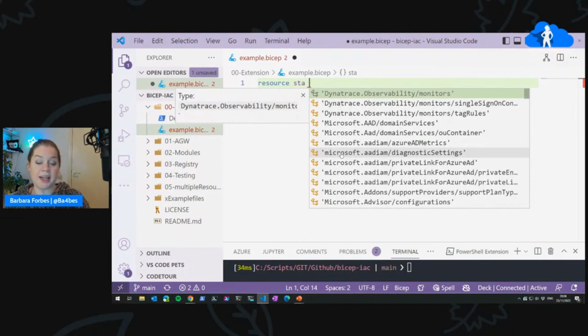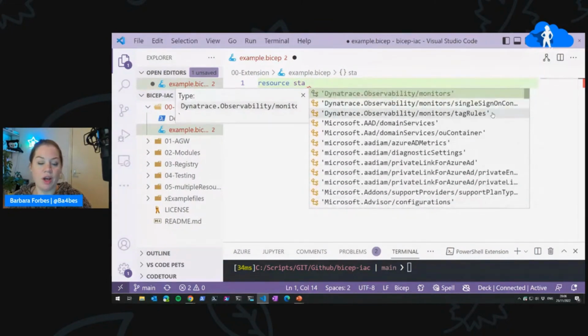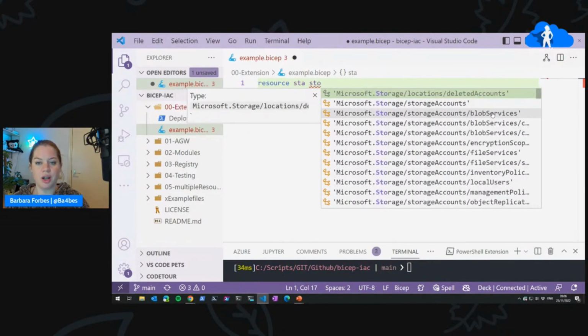And I press space and all the other information already came up in a giant drop-down menu because there's a lot of Azure resource types. So if we scroll all the way down, there are so many options here. So you might think, oh no, I have to find the storage account and what domain was that under? Which with storage accounts is not that difficult, but with other ones it can be. The good thing is you can just start typing. So I'll start typing storage. And I don't even have to go that far because right there I see storage accounts, which is what I needed. So I'll tab complete that.